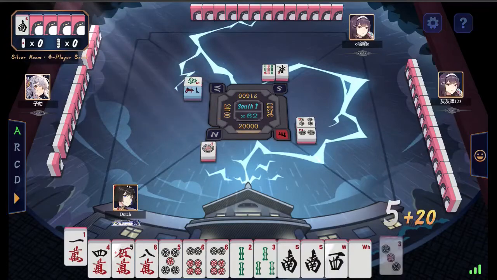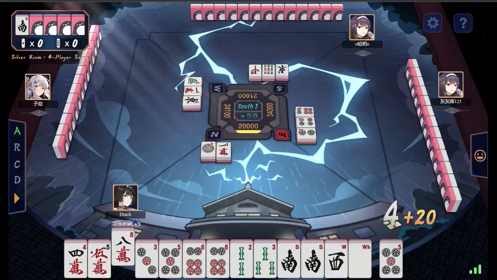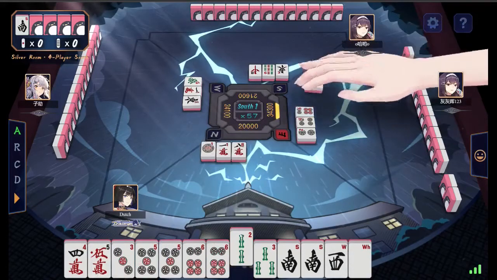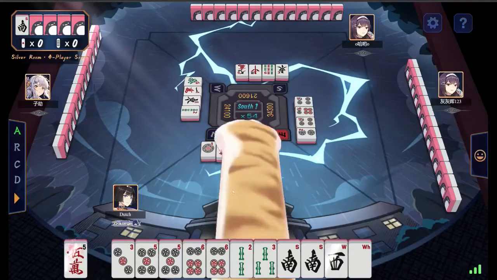Pair of the West, South, Dora 2 would be nice. South, Dora 3 with that red 5 there. I don't think so. I think we're gonna end up cutting 3-6. Interesting. Toitoi? Seven pairs. I don't think so. Toitoi is so long. So far away, too. Seven pairs it is.